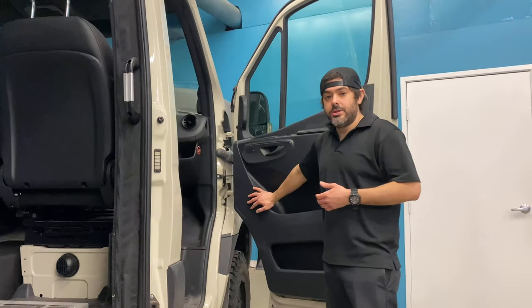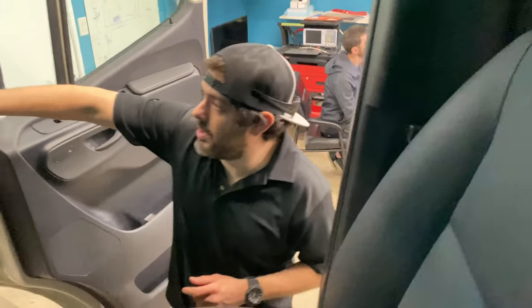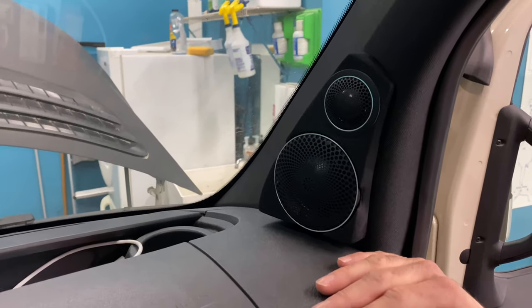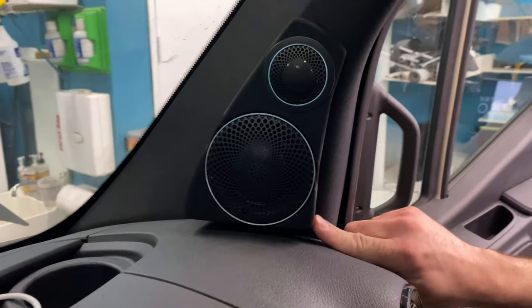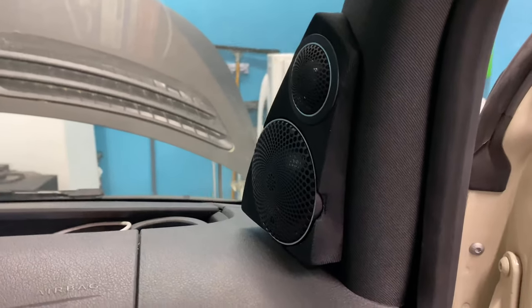These are the speakers that we install into the door and the A-pillars here. They're going to be the Morel hybrid three-way setup that we mounted. And then we also created this custom panel here to kick them out just slightly so they're not pointed at each other. That way we can get a little angle on them, put them closer to on axis. And then we also got this nice little speaker grill material that also matches the factory pillar as well.